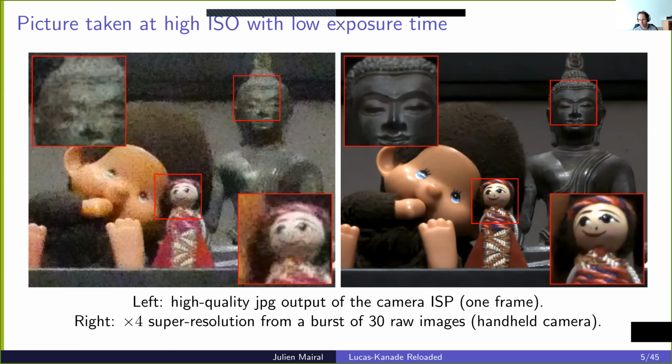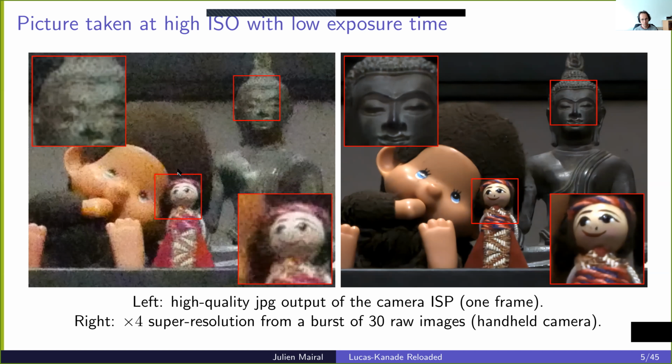So in the previous scene that was on the screen, which looked pretty nice, it was a 20 megapixel image. What you could not see was that if you zoom on it, the quality is not very good. And the reason is that it's a picture that was taken with a low exposure time, meaning that there is not much light that will hit the sensor. And to recover the signal, we have to amplify the signal. And by doing this, you also amplify the noise.